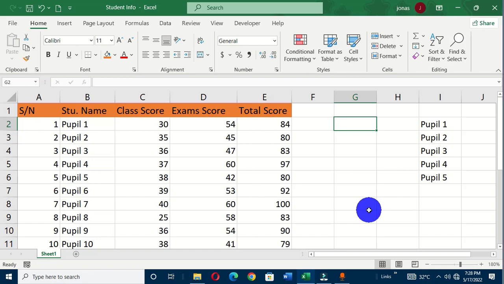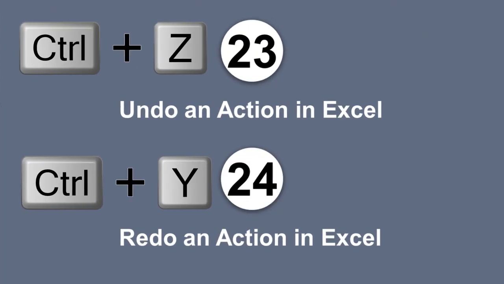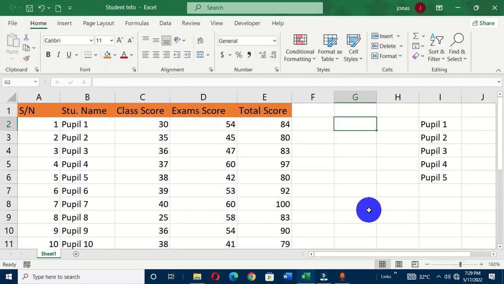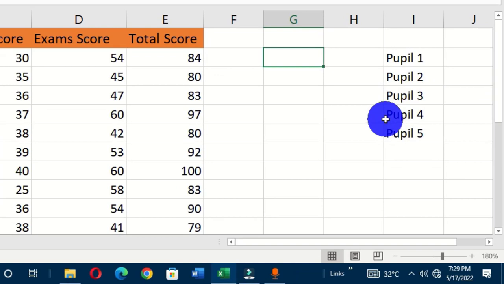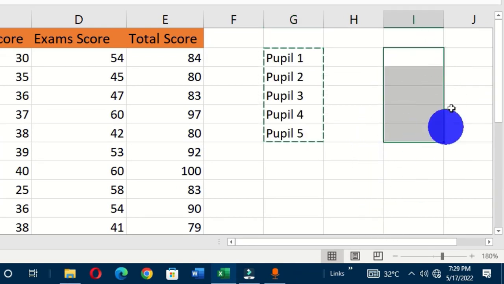The next two keyboard shortcuts are Ctrl plus Y and Ctrl plus Z. The Y is used to redo an action, and the Z is used to undo an action. I'm going to start with Ctrl plus Z. Currently, we cut this content from this section into this column. So if I hold Ctrl plus Z, this is going to move the item to its original location. That is the undo action. So it is going to undo the current action that we just did by cutting this from this section to this section.